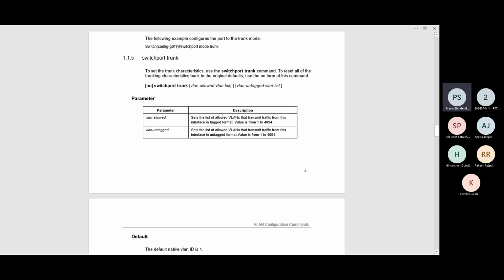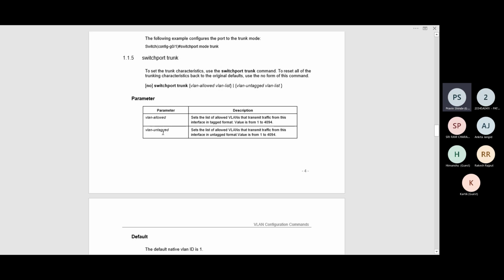Okay, so here is VLAN allowed and VLAN untagged. Now I have given just an example: VLAN 100, 200, and 300, multiple VLANs allowed on port number 1. So that is any VLAN you create between 1 to 4094.